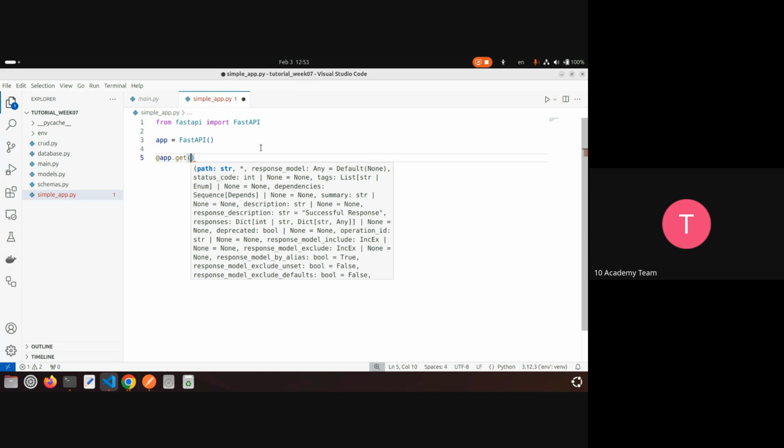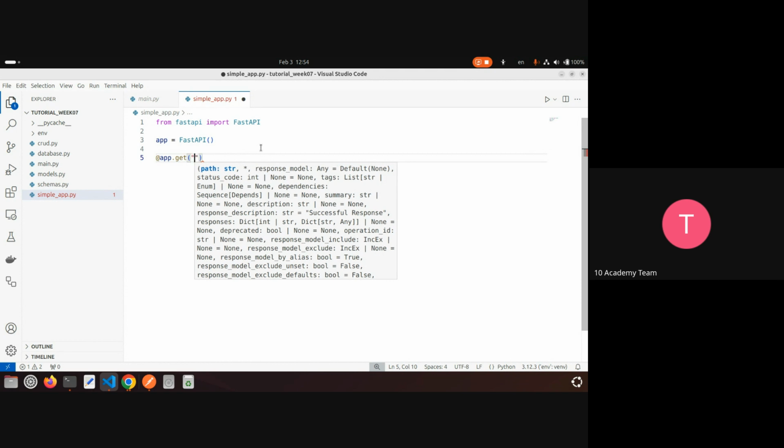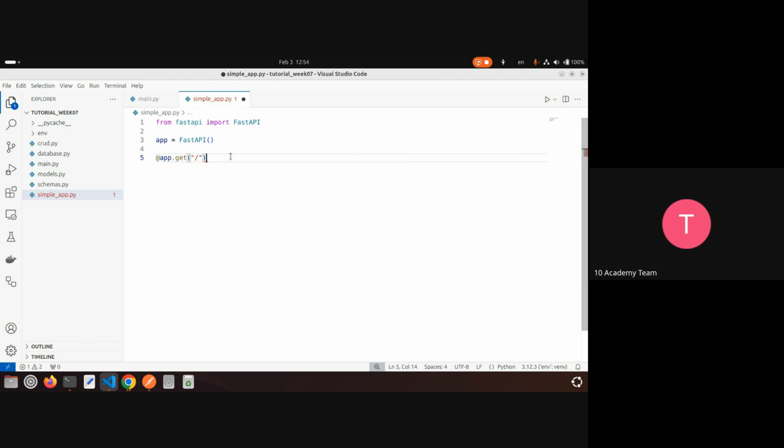When you have a URL address for whatever website, let's say 10x.com or .org, and then slash, and maybe home, maybe user, whatever, this is called the path. I'm going to put this as a root, so it's just going to be slash. Then I will define my root function, called root. I can call it whatever I want. Let's say it takes nothing and returns a JSON of sorts, a message, and the message will be hello world. It's just a simple thing.